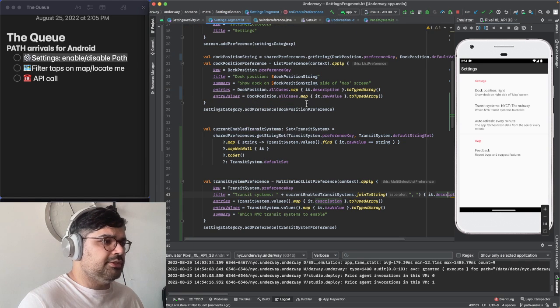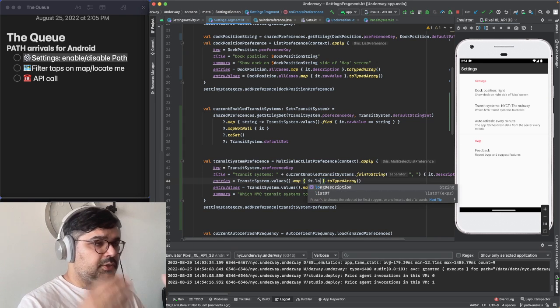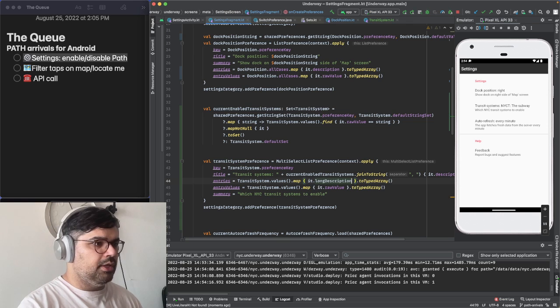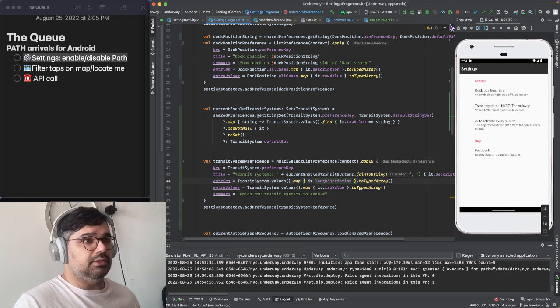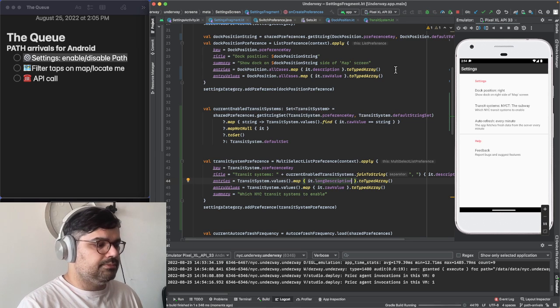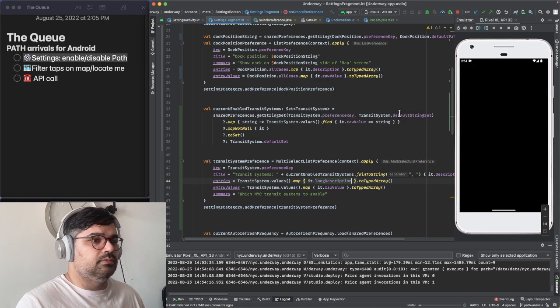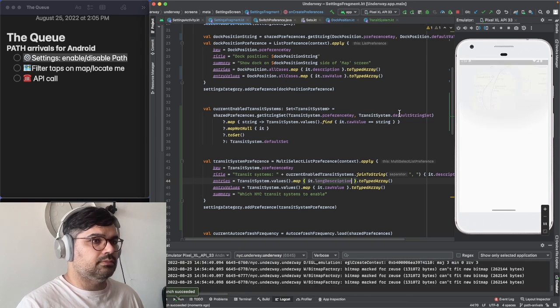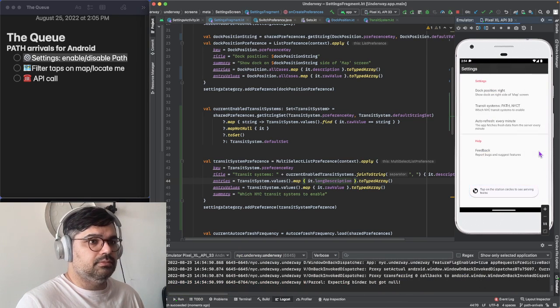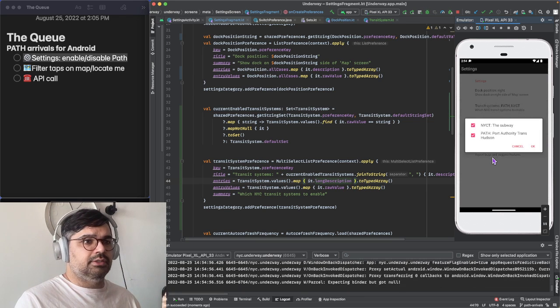Then in the preferences, we can show the long description in the pop-up that shows up, but otherwise we'll show the short description. Cool, there we go. So we have transit systems path NYCT.